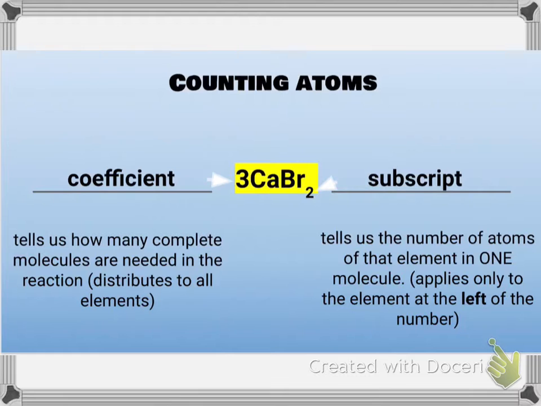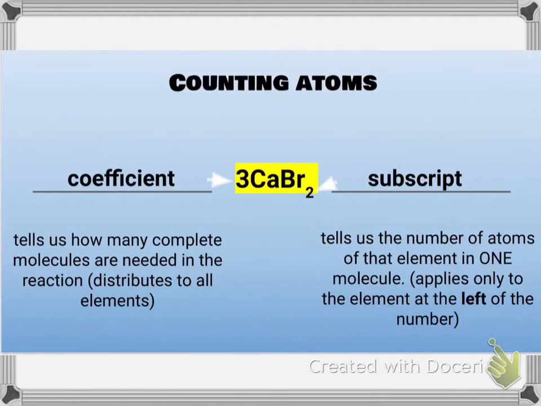This is based on the law of conservation of matter, which states that matter is neither created nor destroyed in a chemical reaction. It just rearranges and takes on a different form. So in order to really master balancing chemical reactions, you need to know how to count the atoms as they appear in the reactants and in the products. So in order to do that, we have to cover some vocabulary first.